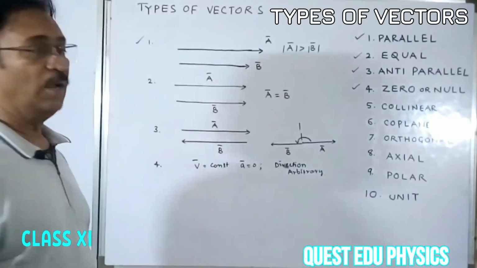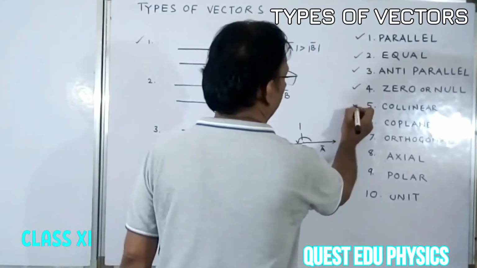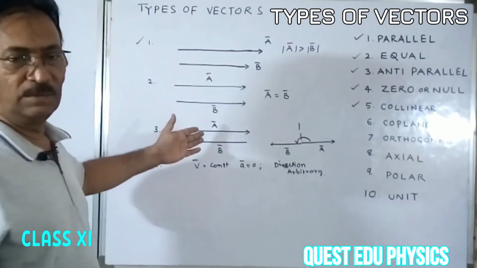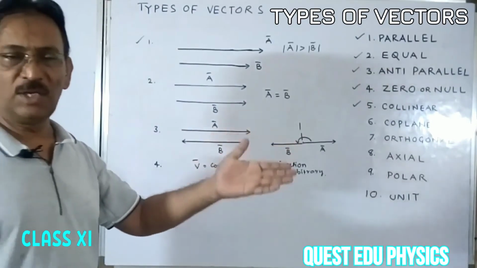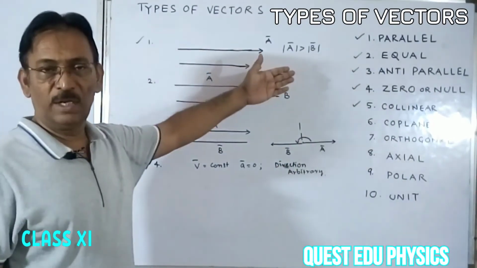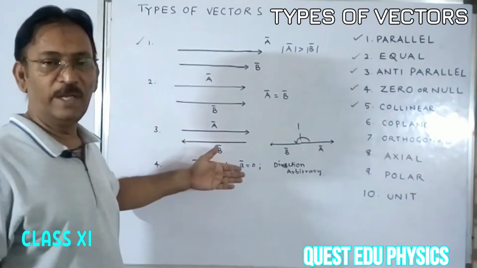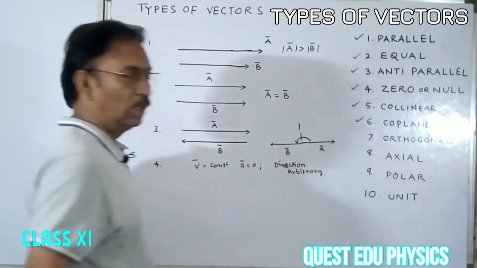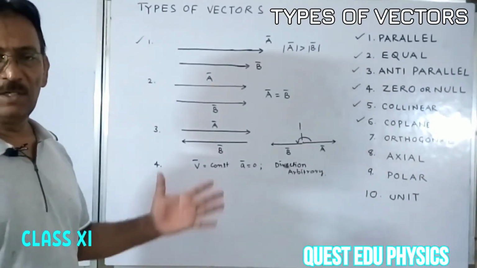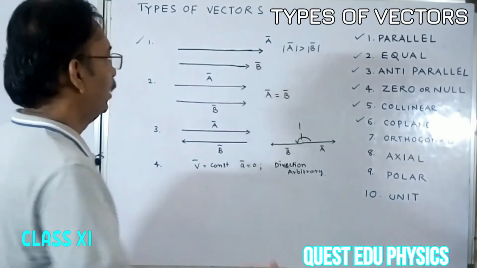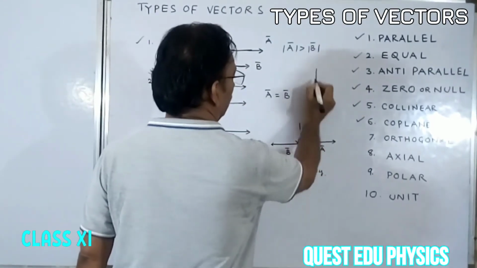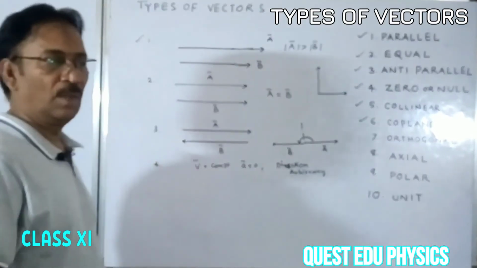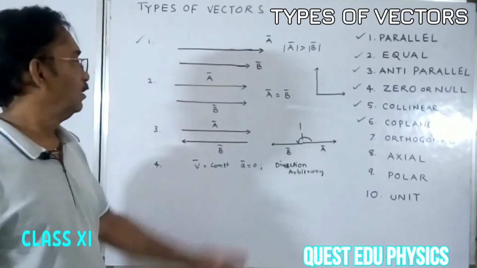Okay. Then after, we talk about the collinear vectors. If you watch the board carefully, you will find all these vectors are collinear. Linear means what? Along a straight line. These vectors are said to be collinear vectors. Then we have to know about coplanar vectors, the vectors which are in the same plane. If we say it is vector 1 and we have one more vector, these two vectors can be said as what?